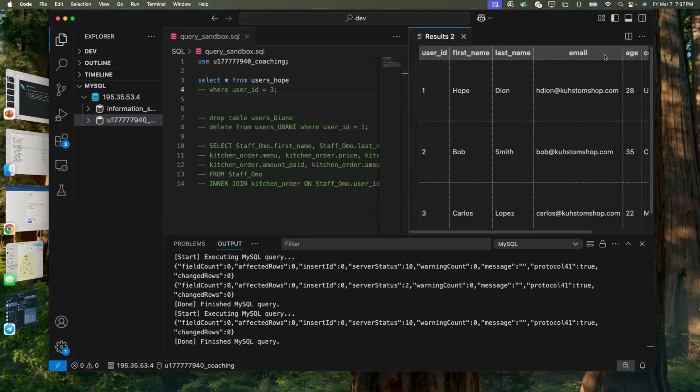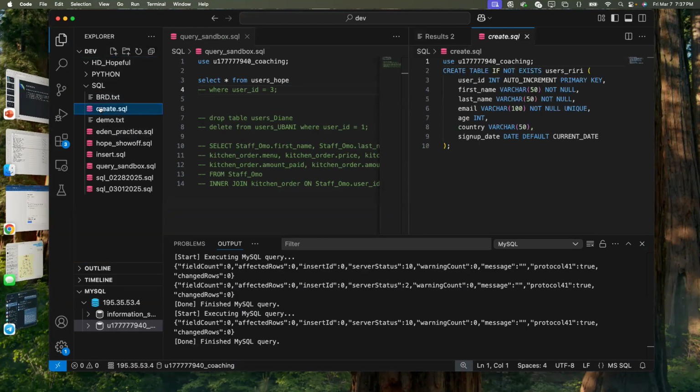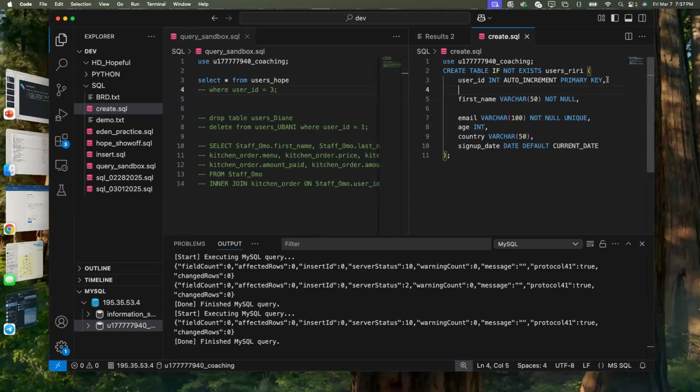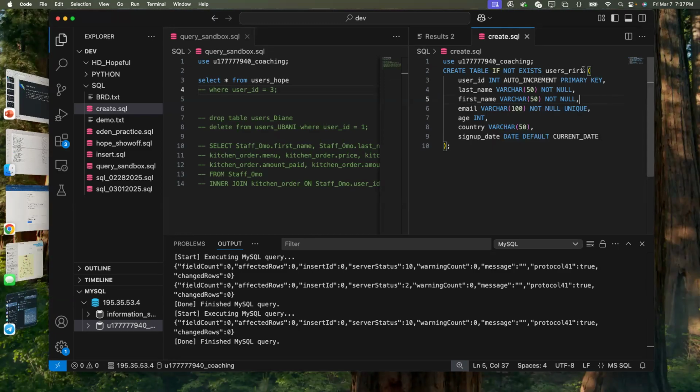The order of rows, the way you order them, doesn't matter. It's just like when we're trying to make a create statement. I can take this last name and put it before this, and it doesn't matter. Note that after creating this table, users_hope, I cannot create this table anymore, because table names must be unique across the database.